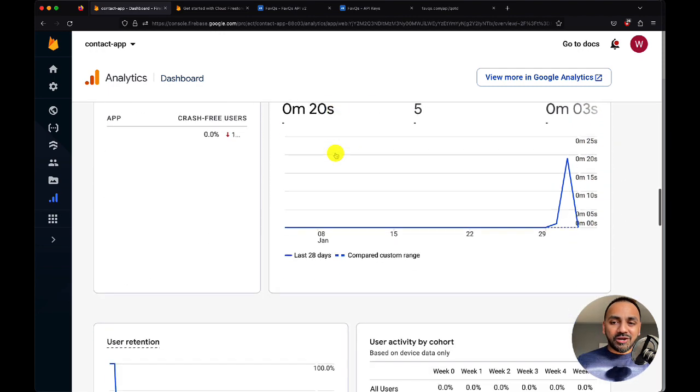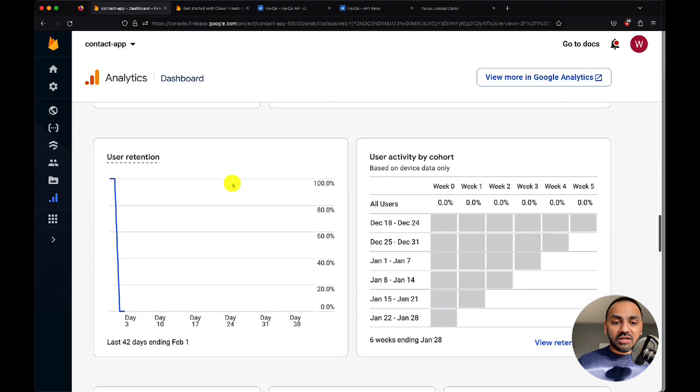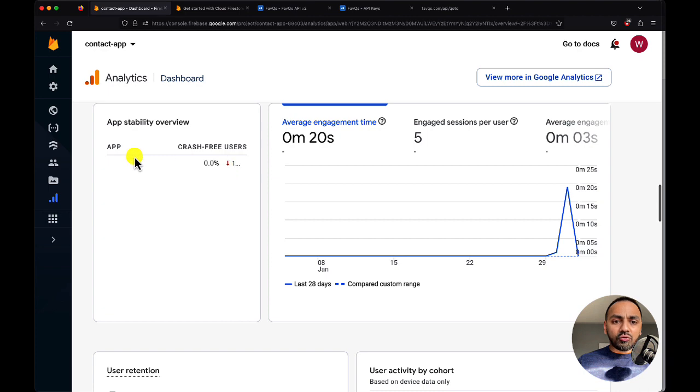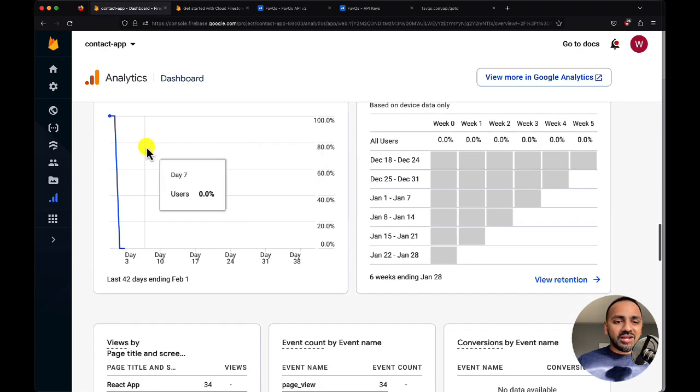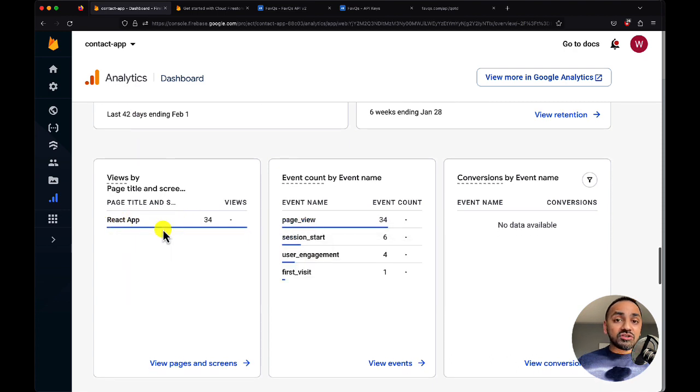And if I scroll further down, it will tell me how long the session was alive, which app they were using, and whether there were any crashes. In this case there were no crashes: crash-free users, user retention, page views, and the app name. If you have multiple apps, like one web app, one Android app, and one iOS app, you can see how many users are coming from each app to see which app is more important to work on features for first. So there's tons of information available without having to do much.